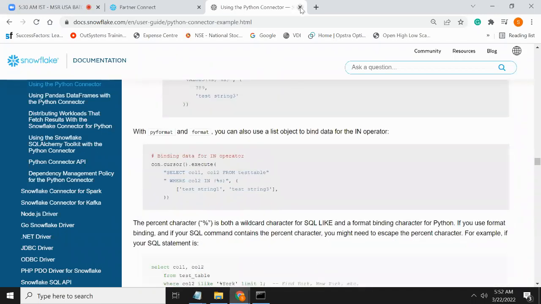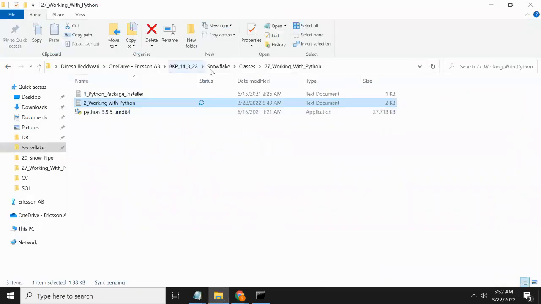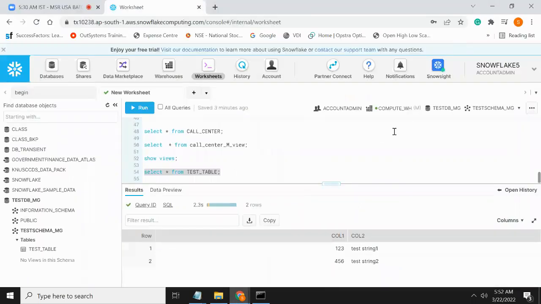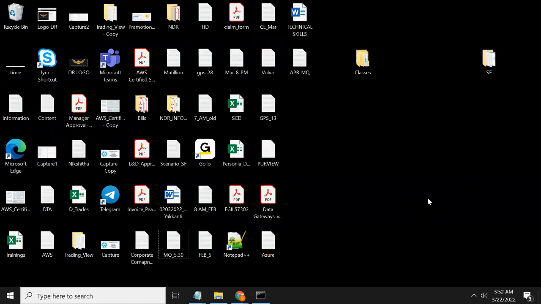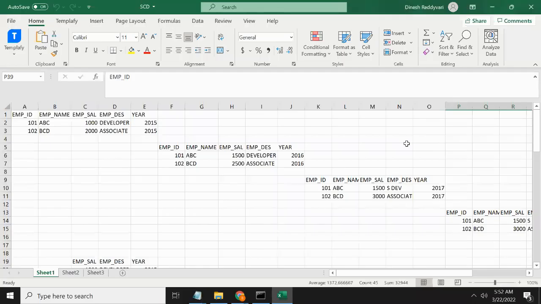Now let's come to our important topic related to slowly changing dimension. Before that, let's try to understand why we require slowly changing dimension. It means whenever the data is changing in the source table, we need to update that change. We need to maintain those changes in a target table, nothing but a historical table.